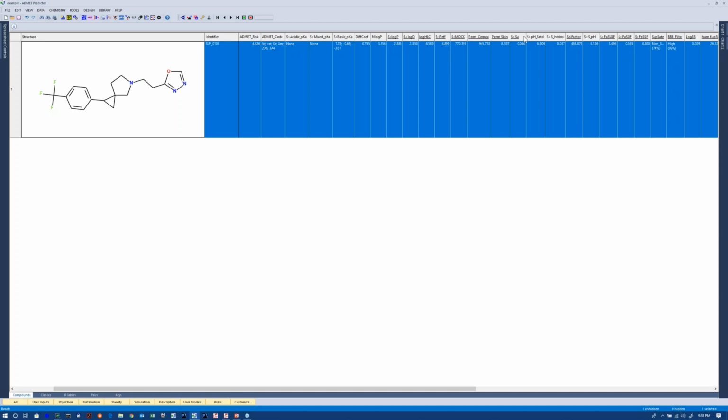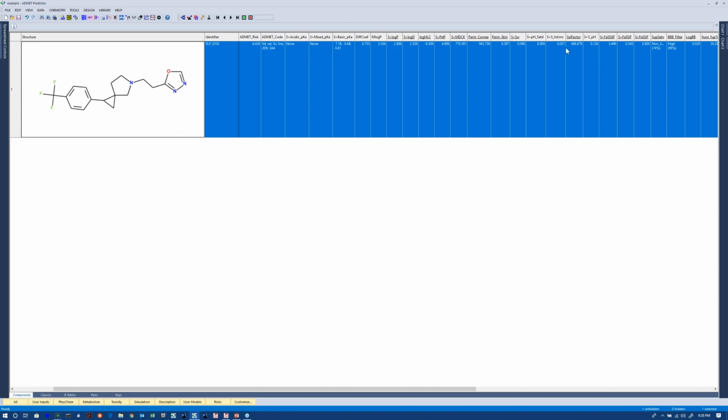Here we have the aqueous water solubility, which is about 40 micrograms per milliliter. The actual units here are milligrams per milliliter. We have the pH of this compound for the saturated solution. So it's a basic compound, so the value is 8.9 here. The intrinsic solubility, salt solubility factor, and the solubility at pH 7.4, and you see that this is 1.26. So at pH 7.4 it is protonated, so this solubility is much higher than the solubility at the higher pH.